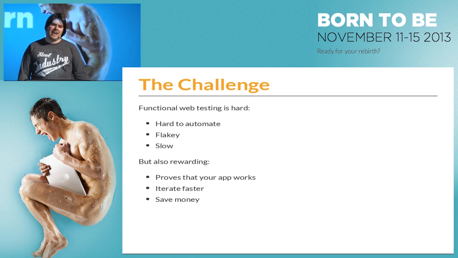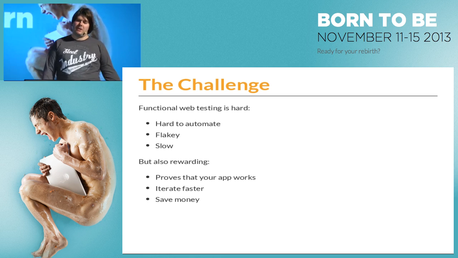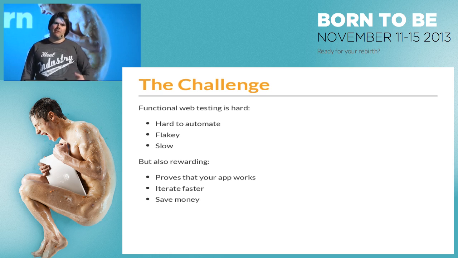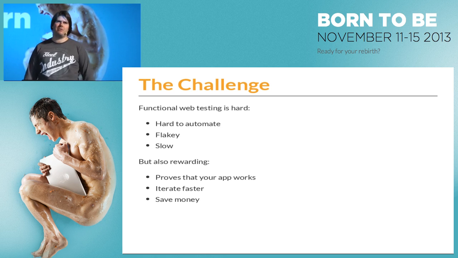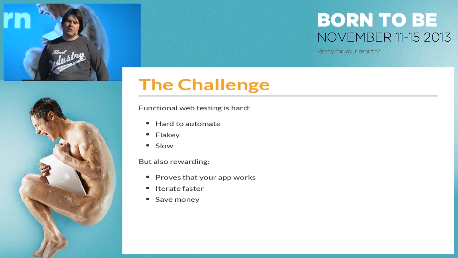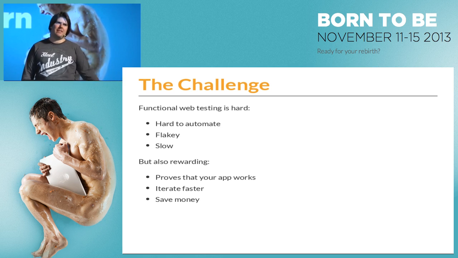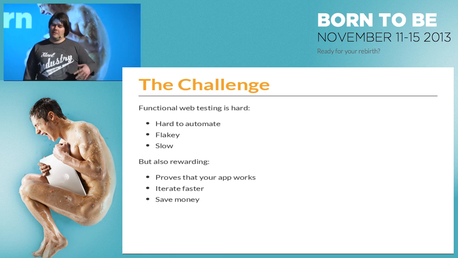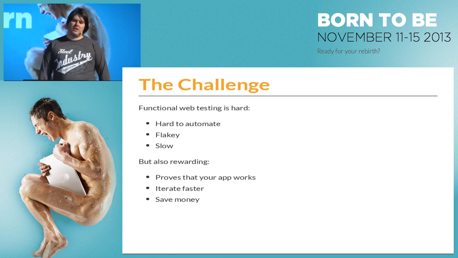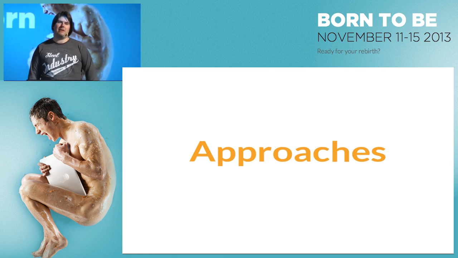But on the other hand, it's also very rewarding because if you have automated functional web tests, this really proves that your app works. If you don't have such tests, it's very hard for you to prove that your app really works. Also, it allows you to iterate faster because it's very easy to rerun these tests whenever you've made some change to your app. And being able to ship a higher quality product and being able to iterate faster, that boils down to saving real money.